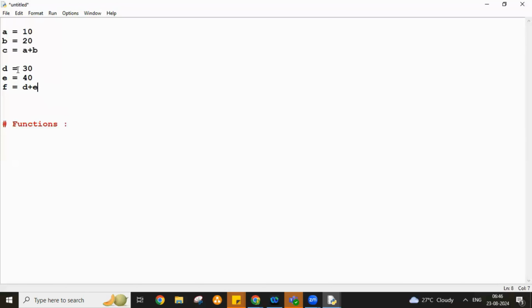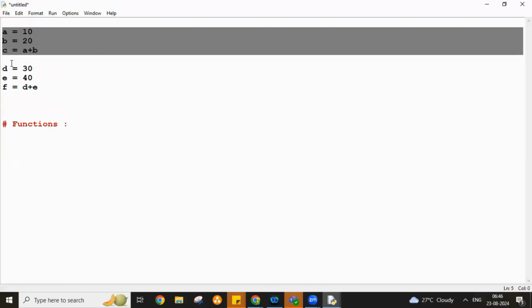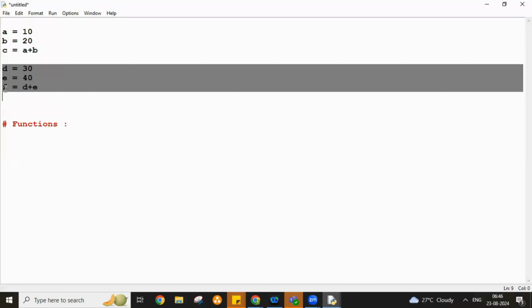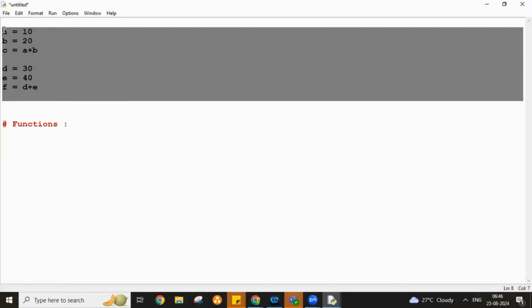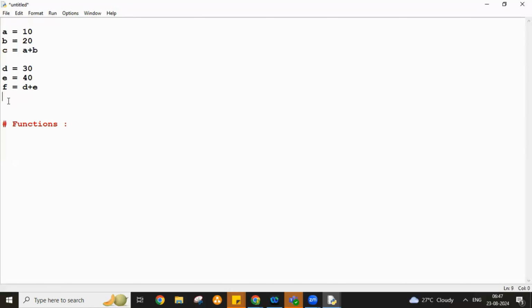Did you get it, guys? What did you understand from this? If you want to write anything, again you have to write a piece of code for doing another activity. Here you have two variables, a and b, and d and c. But if you look at the core logic, what is it? a plus b, d plus c, just addition. So the function was born to avoid this duplicate code.